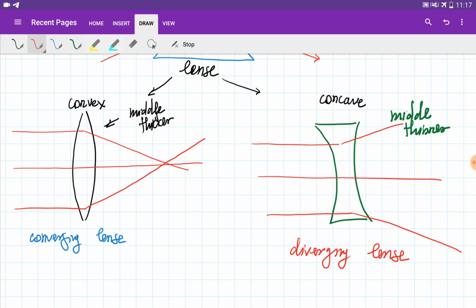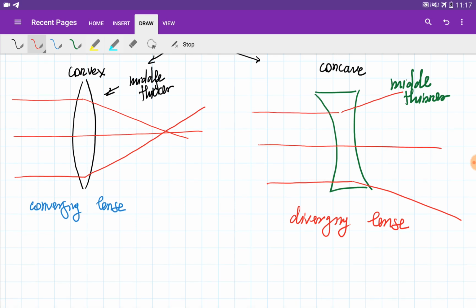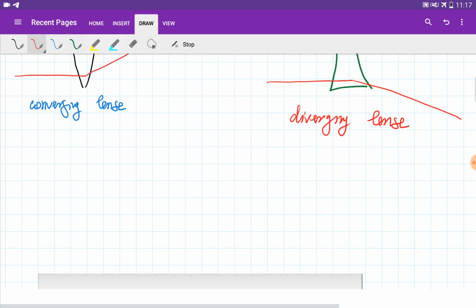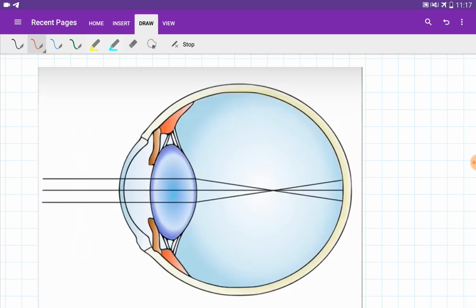It has many applications, and especially in medicine, we can apply convex or concave, converging or diverging lenses in order to treat far-sighted and near-sighted people. This is the structure of the eye, and this is the lens of the eye. The light passing through the lens is going to converge at some point. We see the object in a perfect way if this converging point is at the end of the eye structure, which is called the retina. Then our mind understands this, and we can see the objects in a good way.